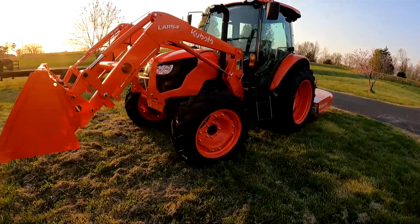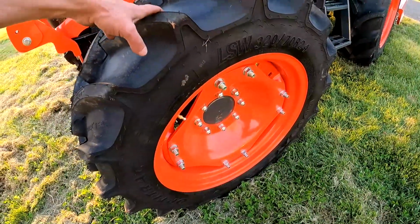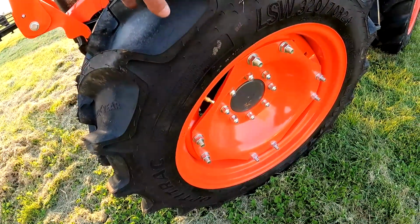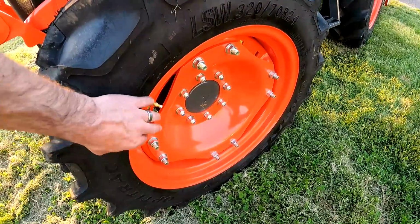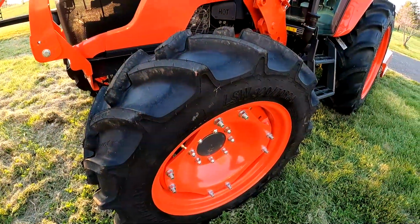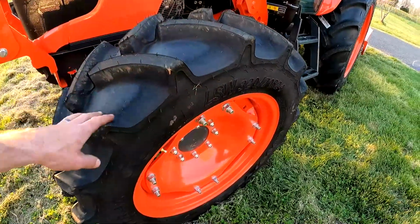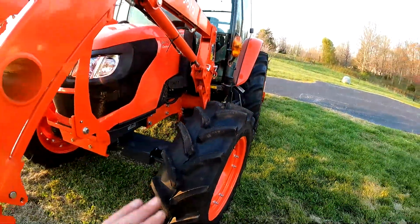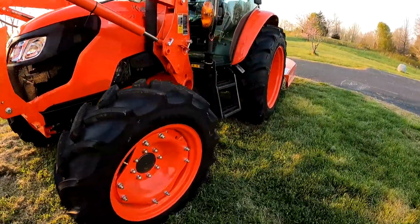Now on this one, I had them stand the wheels out in the front. They could actually go 1 step wider if we reversed the way they are, put them on the other side and put the deep dish to the outside. But right now the fronts match the rear, without putting any kind of spacers or anything on the rear.